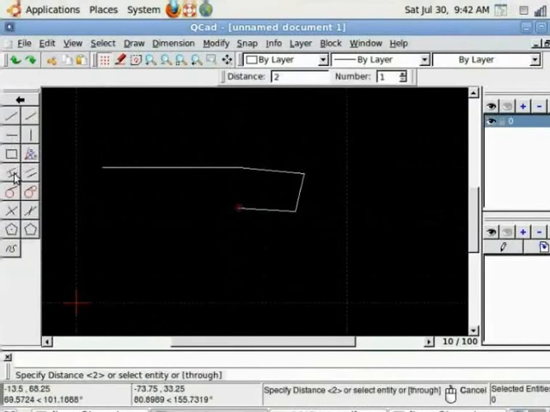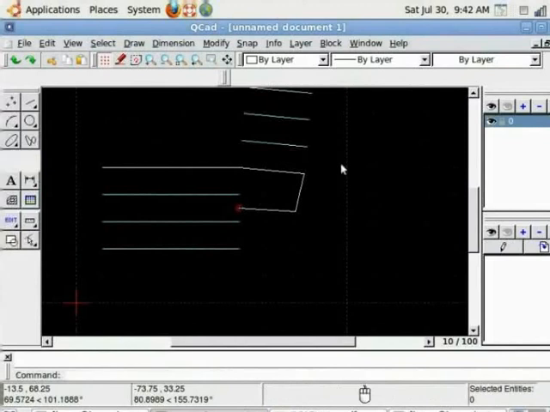When I choose this option on top, I need to specify the distance between the lines and the number of lines. Let's say 10 here, and the number of lines I want is 2, 3. Enter. Now you need to move the mouse cursor closer to the entity in relation to which you would want the lines to be drawn. Once satisfied, I can confirm the selection by clicking the left mouse button, and lines will be drawn on the board.